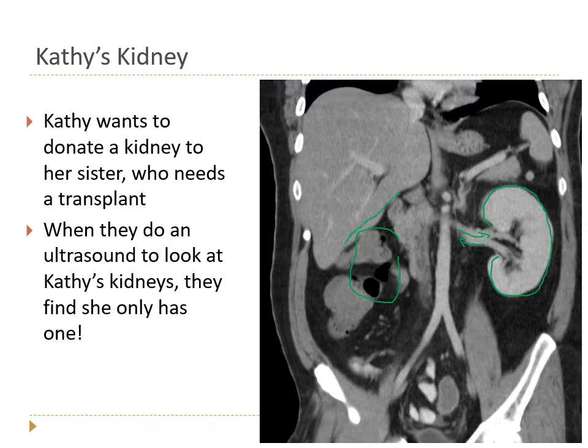We can see the liver here, which looks a little different from what you usually see because this is just a part of a three-dimensional slice. We can see the abdominal aorta and our common iliac arteries. We can see the spleen and part of the pancreas. So pretty cool to see all of these images here. But Kathy only has one kidney, so is that a problem?